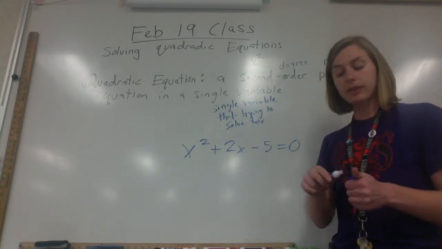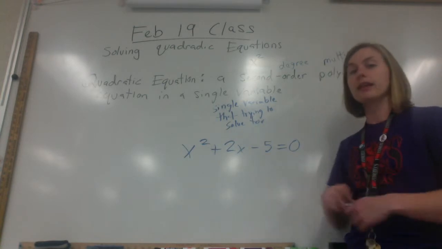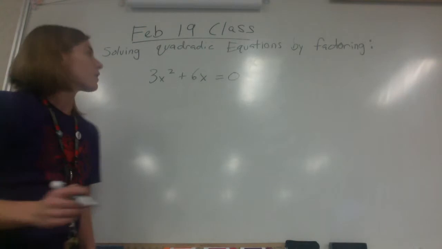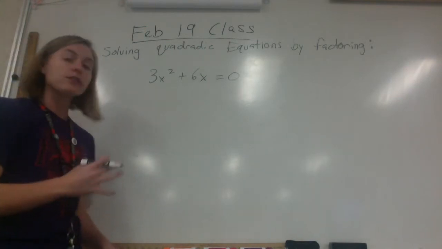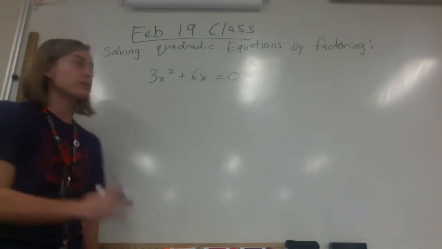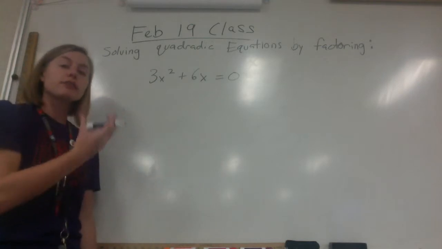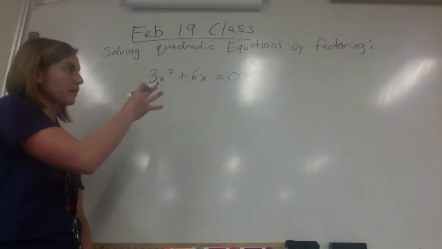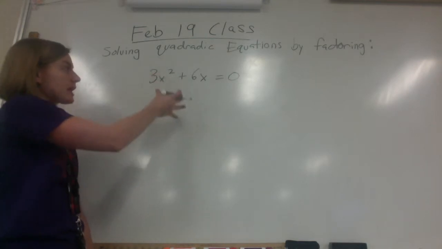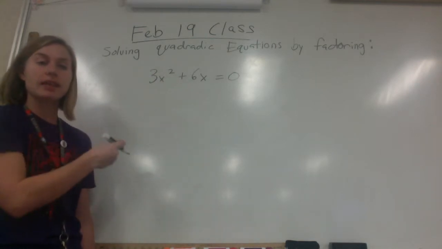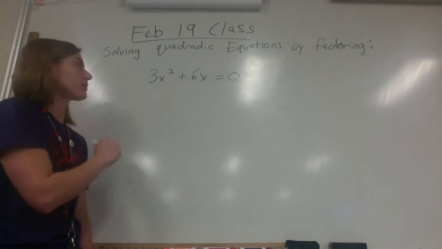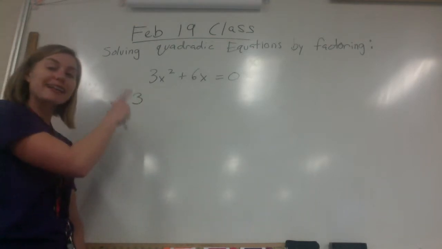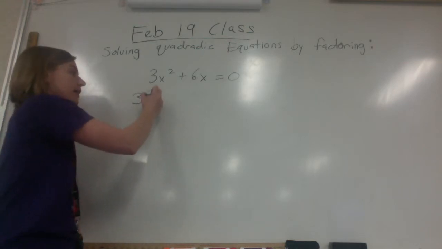So today we're going to be learning 4 different ways of solving these kind of equations. So the first way is going to be by factoring. So this is still a quadratic equation even though we only have 2 terms. That's alright. We have our second order term, which makes it still a quadratic equation. Now we're going to solve by factoring. So we're going to start in this case by taking out anything that is the same from both of them. So I see that there's a 3 that I can take out from both of them, and there's also an x, just one x that I can take out.